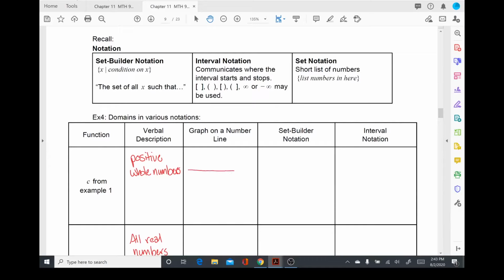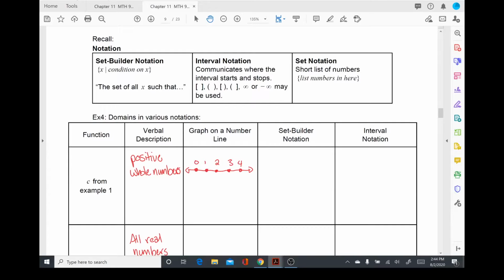An earlier visual representation of what might be going on, you probably have had some exposure to, is the idea of graphing something on a number line. And so what you would do here is you would just get the pattern started. So 0, 1, 2, 3, and so forth. And we are saying that positive whole numbers existed.